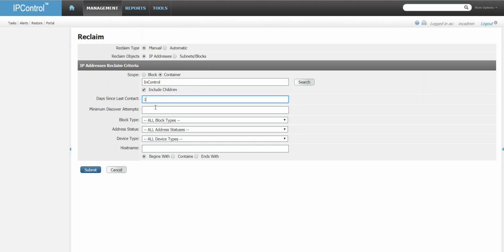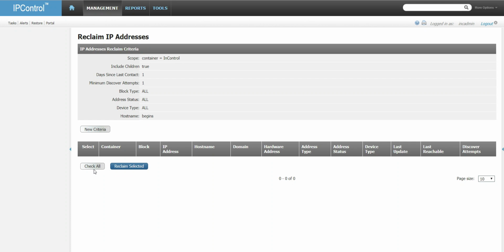And then tell it number of days since the discover, number of attempts, other filters, and it'll effectively give you a list of things that would fall under that category that you can then say, well, it's static, I want to delete it, it's no longer in use. Or in dynamic systems in DHCP, that would all be taken care of already.